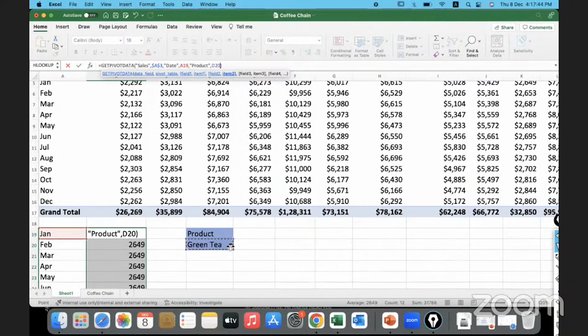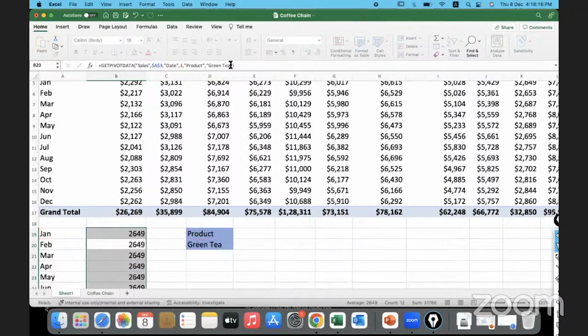But for product, it has to at any given point of time reference the name of the product that is typed or selected in here. So we need to lock this cell. I am here on D20. I will simply use the F4 function key. What does the F4 function key do? It will convert relative referencing into absolute referencing. By now, I'm sure you are all familiar with relative and absolute referencing.